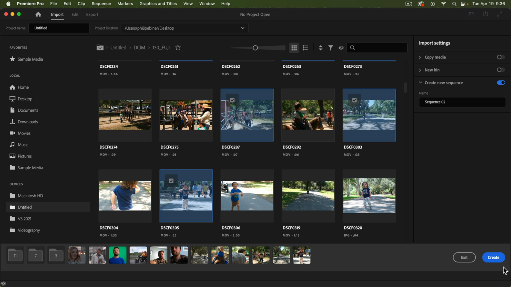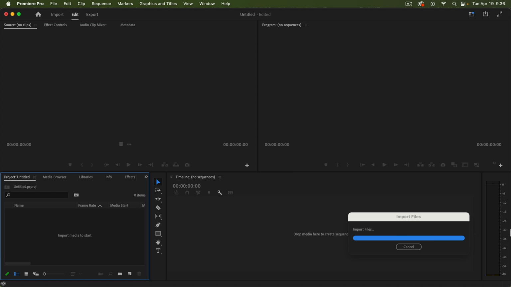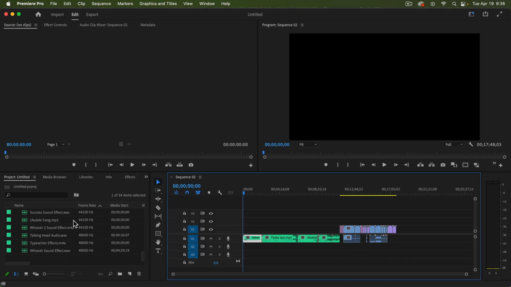You give the sequence a name and then you click create. It's going to import everything. Now, the one thing I don't like about the process so far is that it imports it all into one big folder or just into your main project panel, and then you would have to go in and organize it. That's not as good as having it all organized in audio, video, graphics folders, and then just using the Finder and dragging and dropping those folders into this panel, which will keep it organized. So that's one flaw that I see.